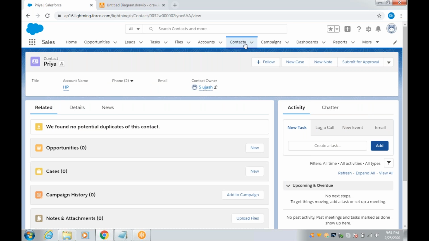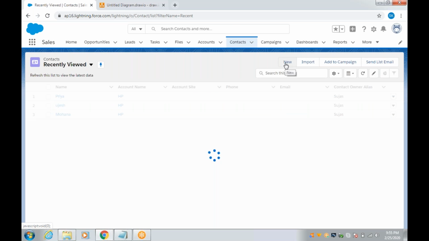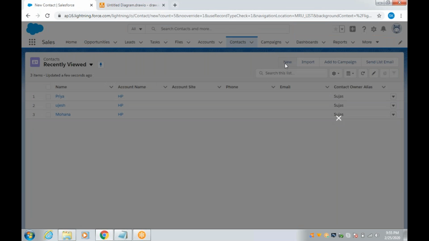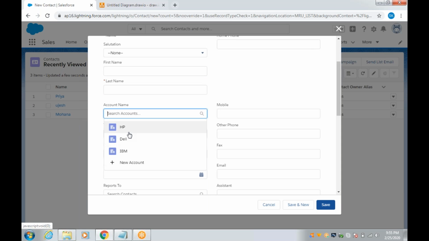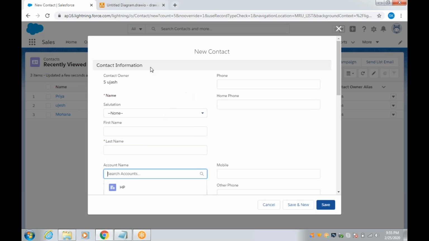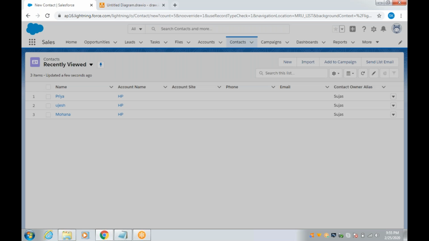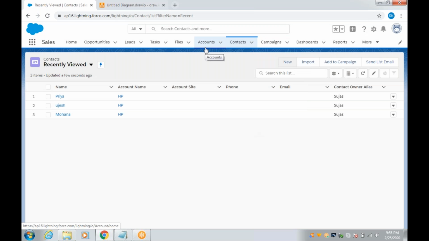When you try to create a record, from here you are able to call account details. That's why we call this contact a child, and the object which is being called here, that object will be called a parent. Which object we see in the related lists.